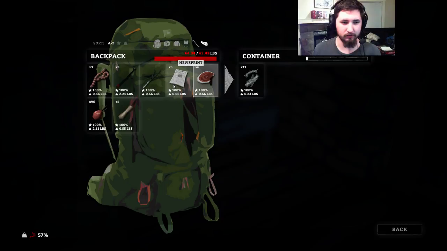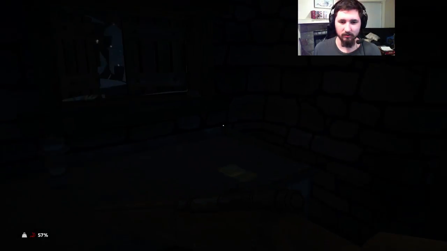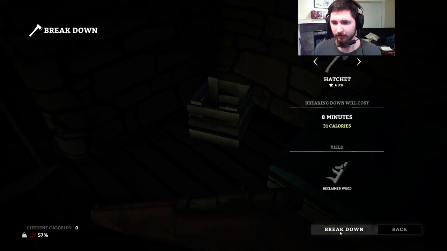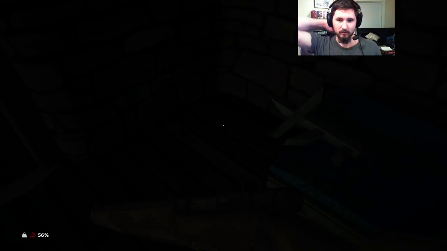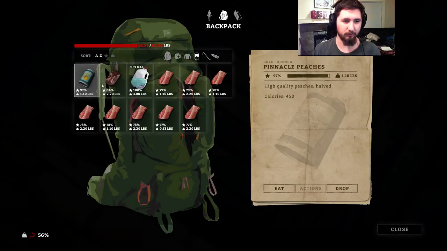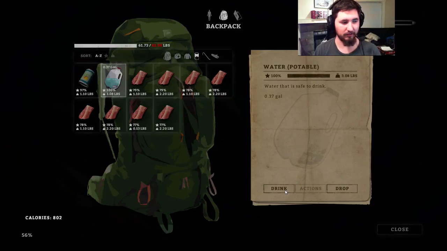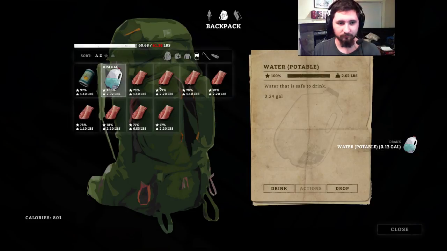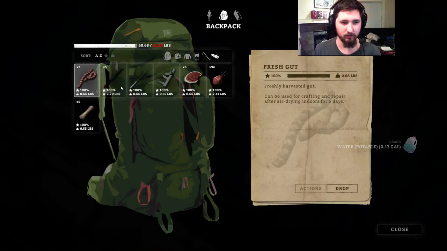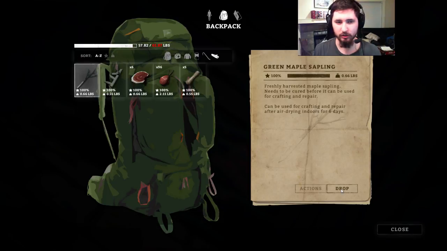Old man beards can go in there. We'll be crafting with that later, and the newsprint can go. So I'm thinking I'm gonna break this crate up, free up this corner. Okay, fine, I'll eat something. I mean, I am starving, so I should probably eat some food. This corner is going to be my drying corner, so drop the gut down and the birch and maple saplings. So we got all that out of the way. Let's get a fire going in here.